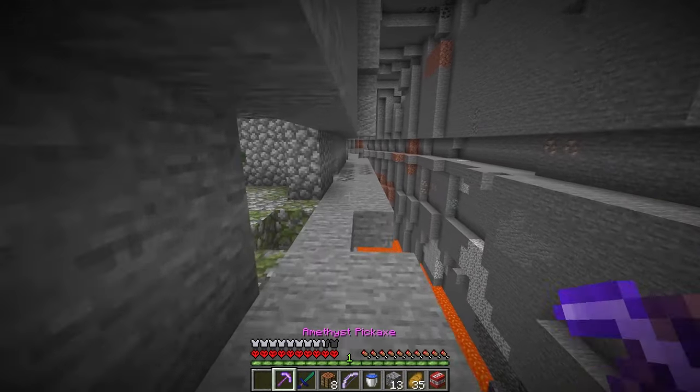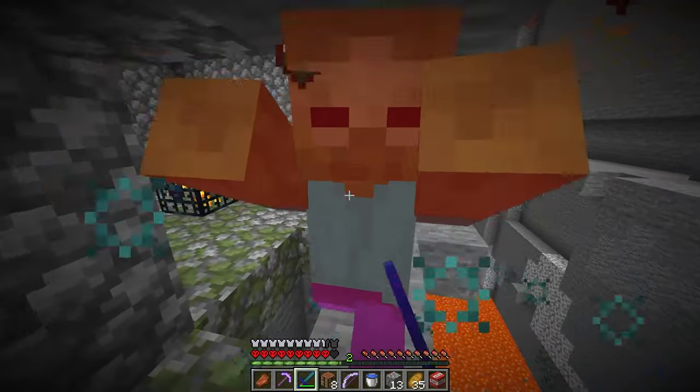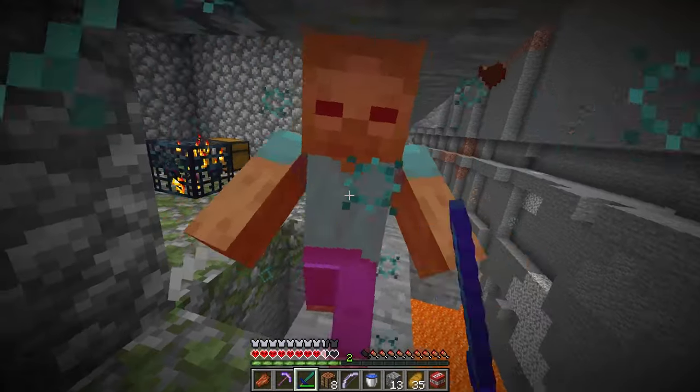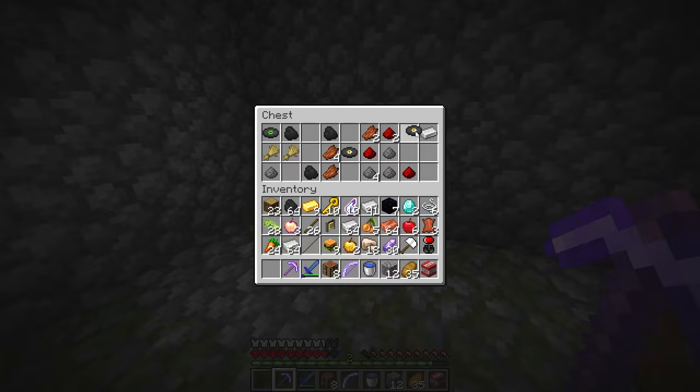Oh, this is a really nice cave. Okay, that is a lot of zombies. And honestly, not too bad of a cave right now, though. I haven't gotten my hint yet for what the actual next vault is gonna be. Break that real quick. Anything we need in here. Got some gold, not bad. Golden apple and pretty much the same old stuff.